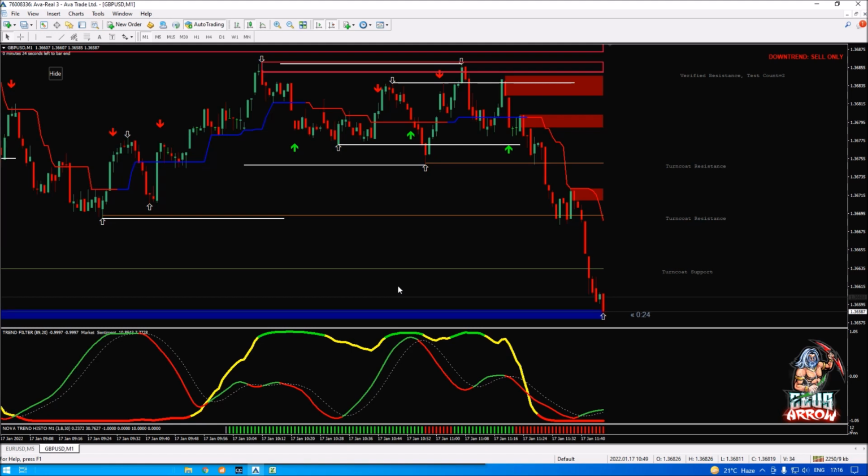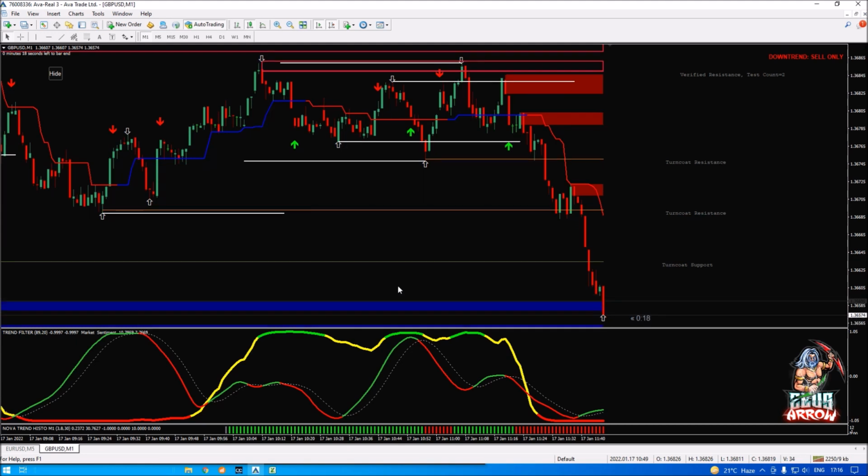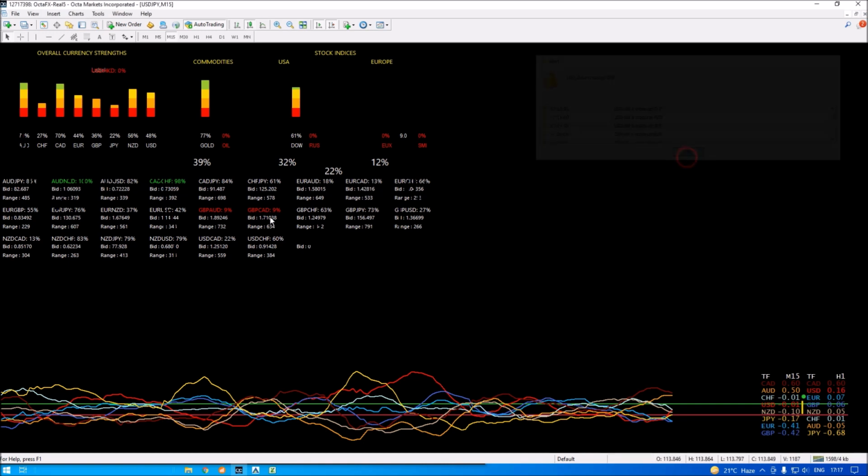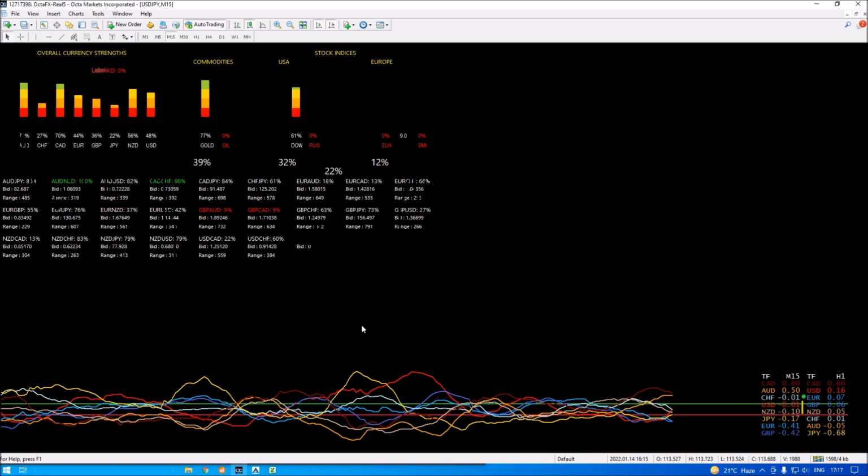So let's begin. First thing first, let's see which currency pair we're going to choose for trading. First we're going to have a look at our overall trend, and as we can see right now, the USD is getting stronger. Here we can see that the CAD is strong compared to the other currencies. On the lower time frame, CAD is stronger compared to the GBP. That means on the GBP/CAD, the CAD is on a downtrend.